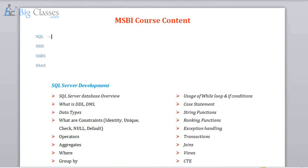So this SQL is used by a Microsoft developer or a BI developer in terms of managing the data. So what happens in real time, guys? You may get requirements to perform a migration, a migration of information, let's say from a database to some Excel files or flat files, depending on a lot of validations. So how can we achieve that?